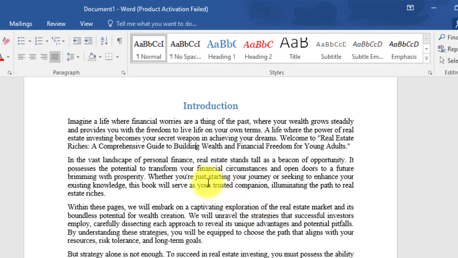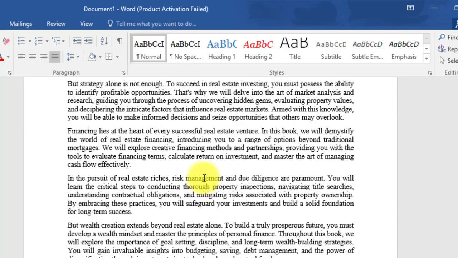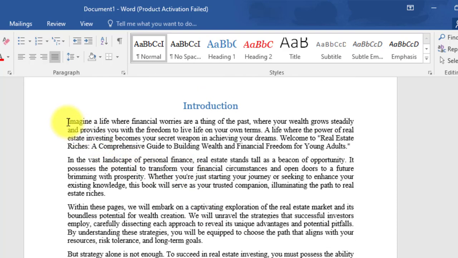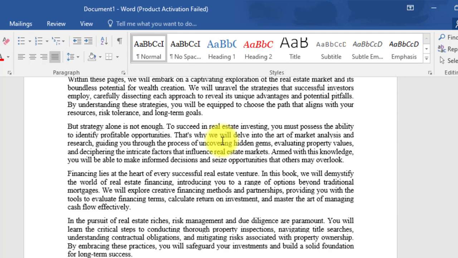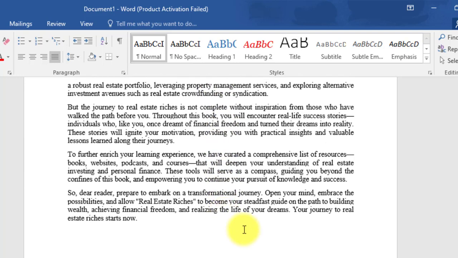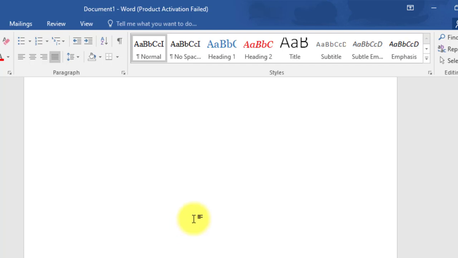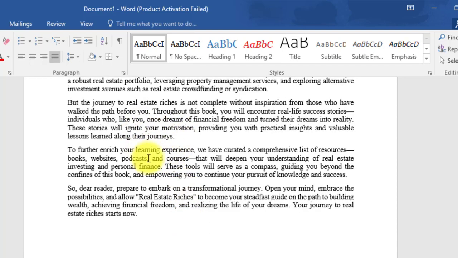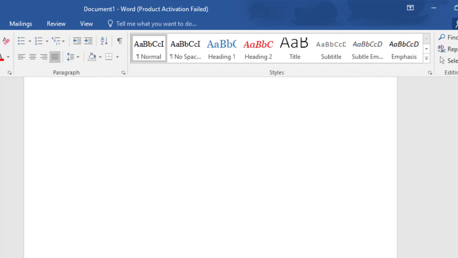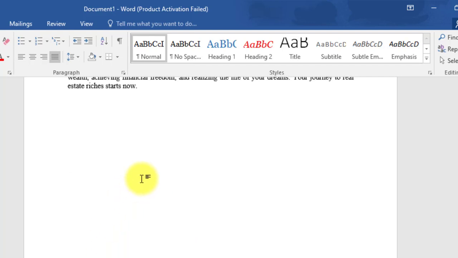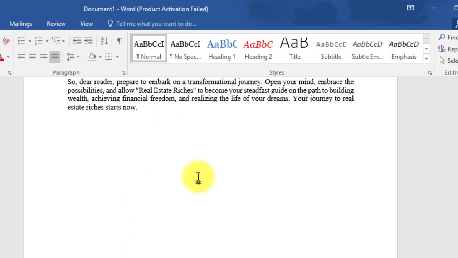So this is how our introduction looks, a very simple introduction. In fact, whenever a buyer wants to check our book and sees this, he's definitely going to be happy reading it because it's captivating enough. Now let's proceed to writing the other chapters of this book. I'm just going to click here because I need to write my chapter 2. So I'm going to press Ctrl Shift Enter. The reason I'm doing Ctrl Shift Enter is so that whatever I'm writing on this page does not fall onto another page. It just makes our writing well formatted.